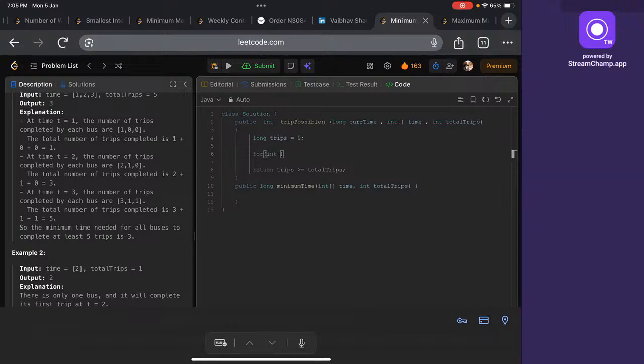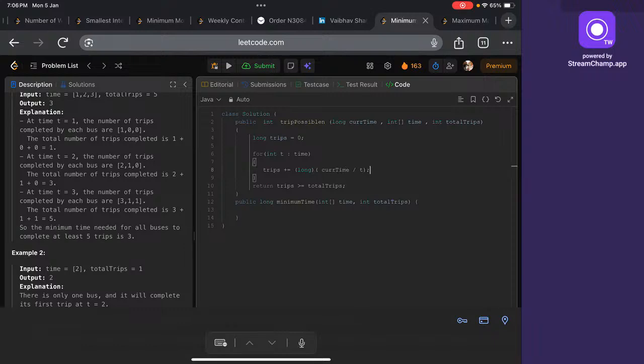For each current t in time, this is just a division: trips plus equals long of time divided by t.